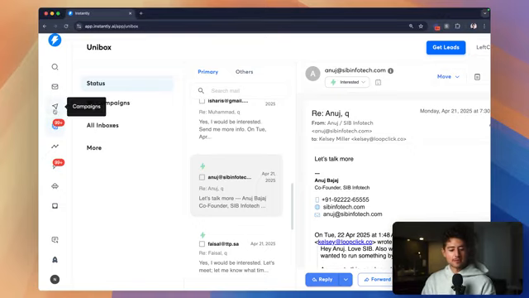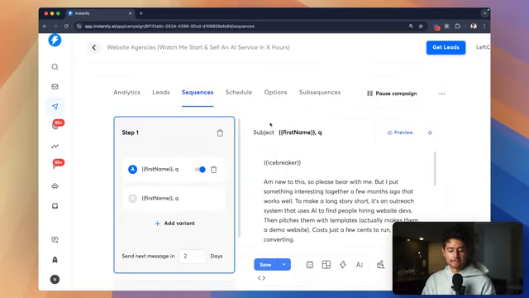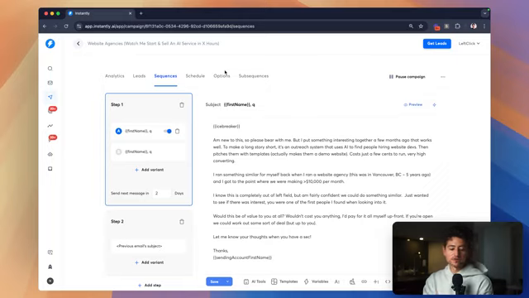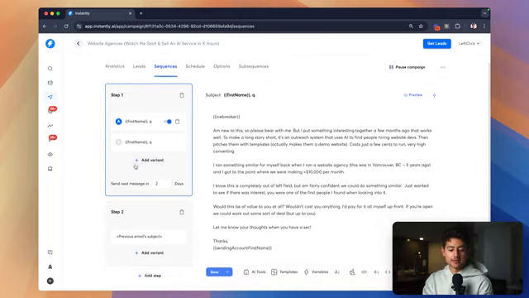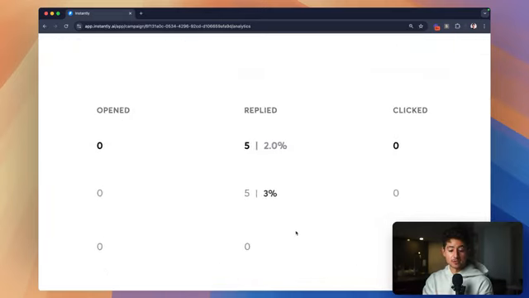Some other things I'd experiment with moving forward on these campaigns: if I go back to this website one here, I would experiment with cutting the campaign length pretty dramatically. You could do this in the same campaign, or duplicate the campaign and compare the stats one for one. Personally, I like doing it in the same campaign because with the analytics tab we can see specifically which thing most people responded to.